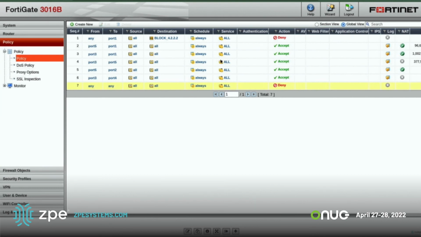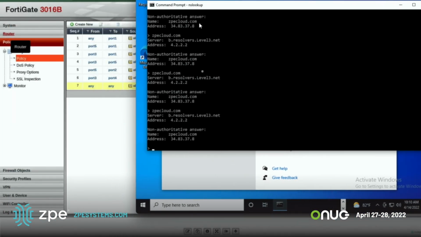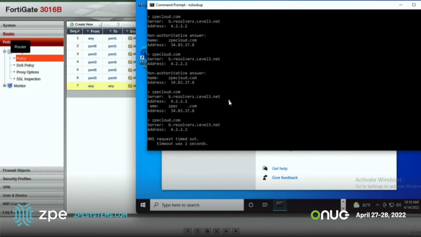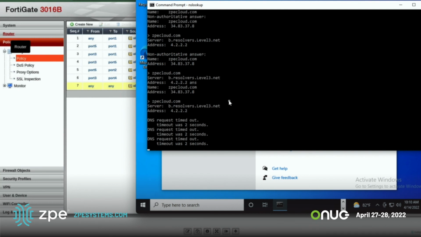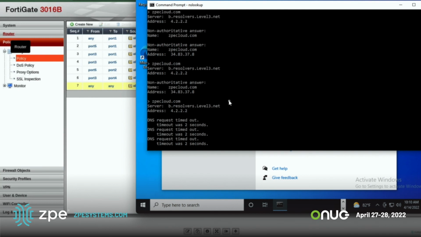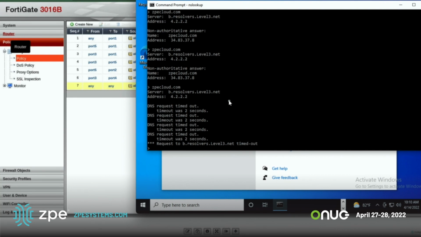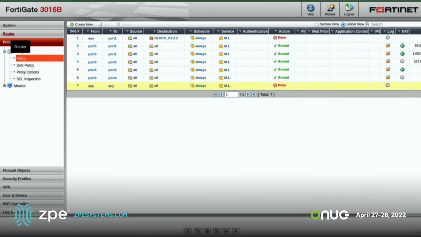you can see now that at the very top we have the blocking policy, which directly blocks the DNS requests coming from our clients. And we can verify that as well by just running again the same test as before. And as you can see now, the DNS requests actually time out, which would effectively block any botnet from communicating, for example, with its dedicated DNS servers.